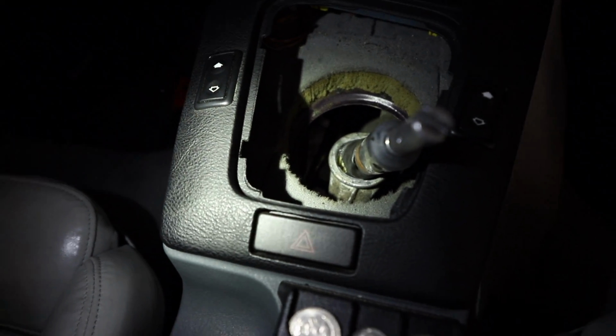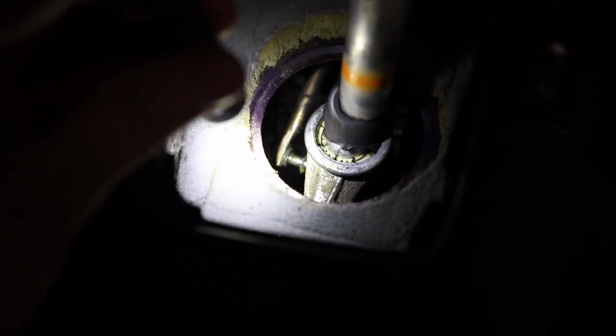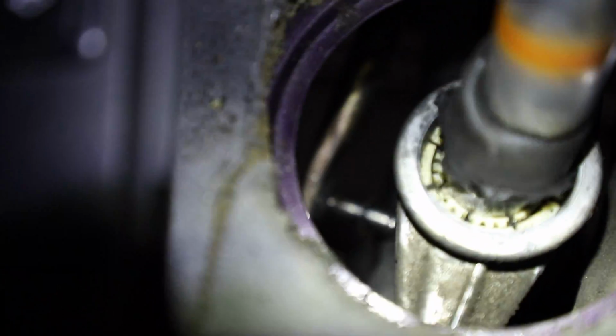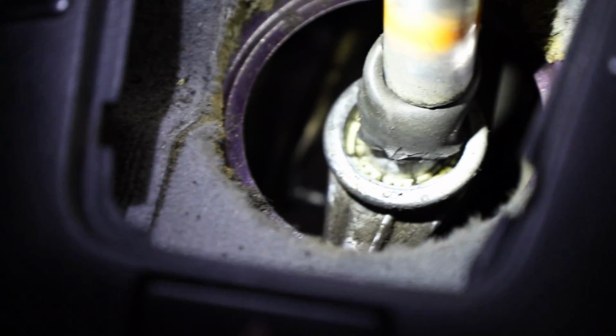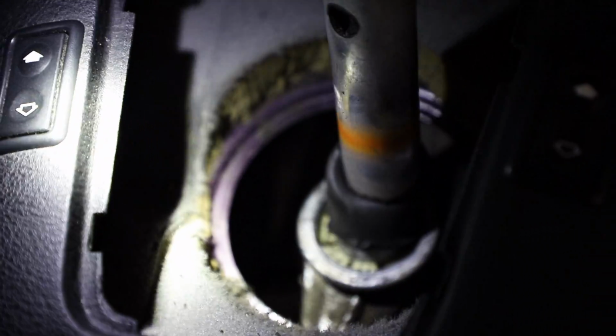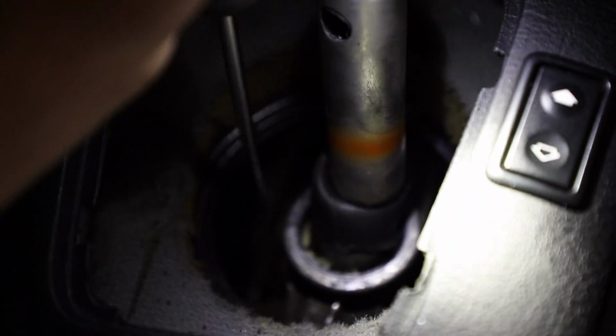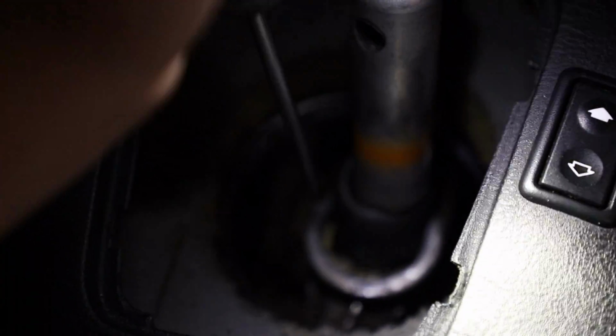Alright, you come in here, you see this. As you can see, the shifter is now free. Spins. It's not connected to anything at the moment. And you can see there's a selector rod down there. It is disconnected. Now what you can do is when that is connected to the shifter, you can take a flathead and you can wedge it in between where the selector rod is connected and the actual carrier right here. So the rod would normally sit right there. You wedge it in between, you pry, and you can pry that guy out.